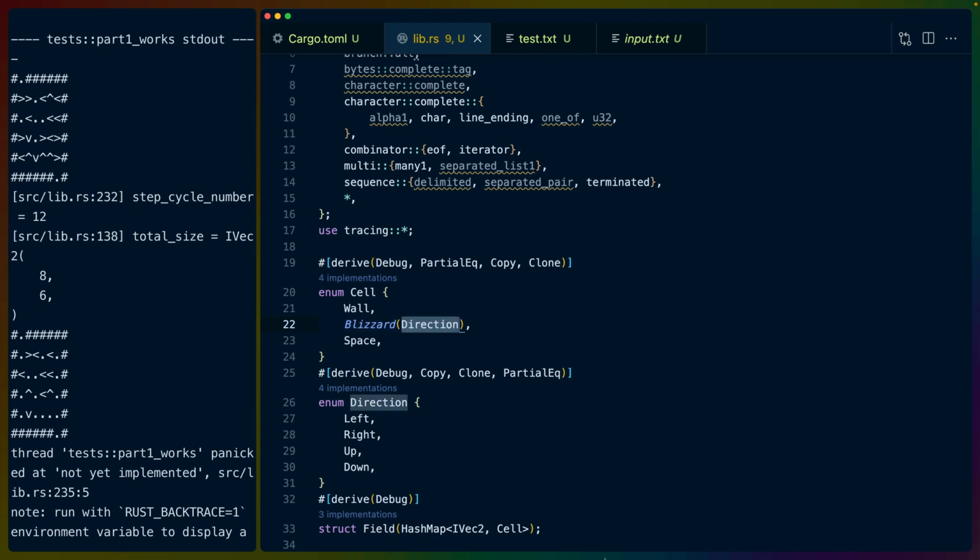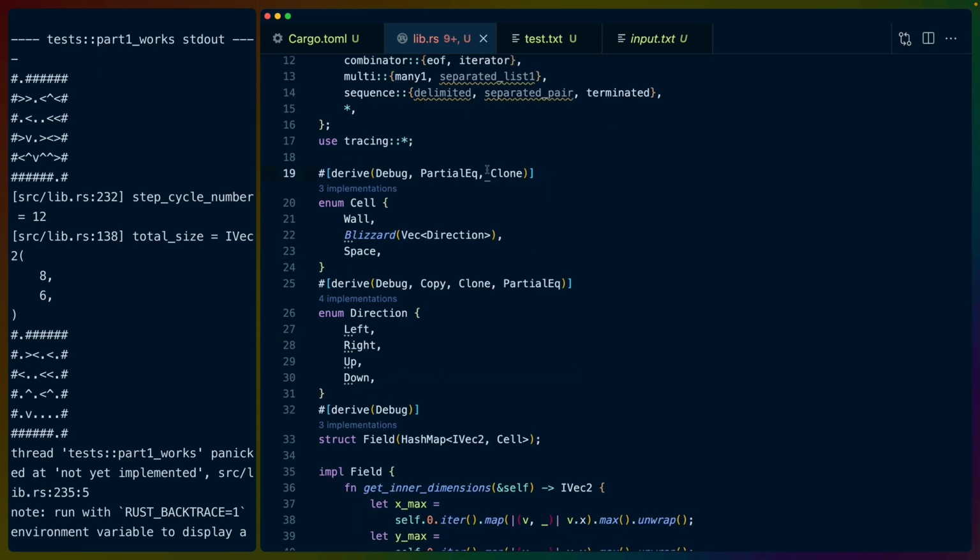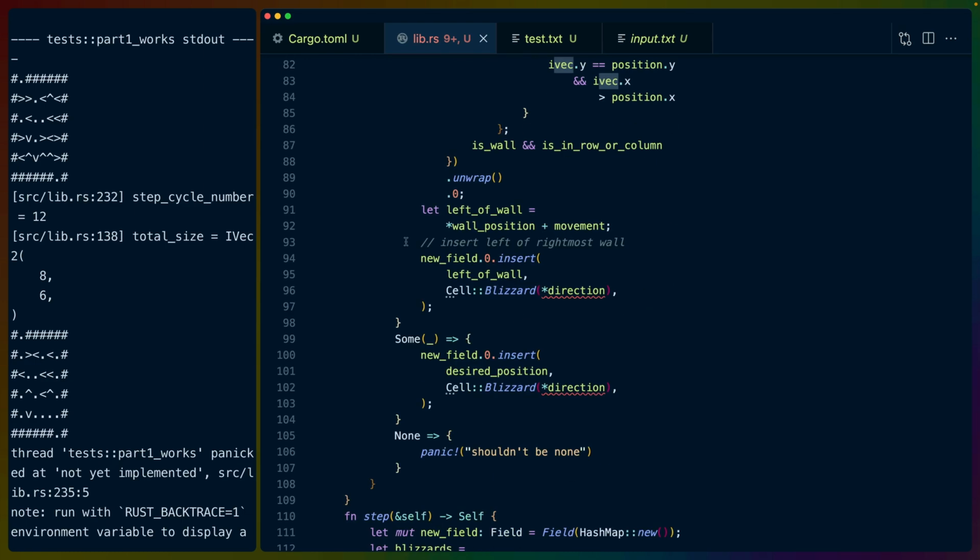I think this becomes a vec of blizzards. But if it's a vec of blizzards, then it's a vec of cells. So I think this is going to be a vec of directions. It can't be copy anymore because now it's got a vec in it. Copy can only be implemented for stuff that is on the stack, if you know what that means. Basically, clone is heavyweight and copy is lightweight, and vecs are heavyweight structures, would be the way that I would describe that. So blizzard is a vec, right?